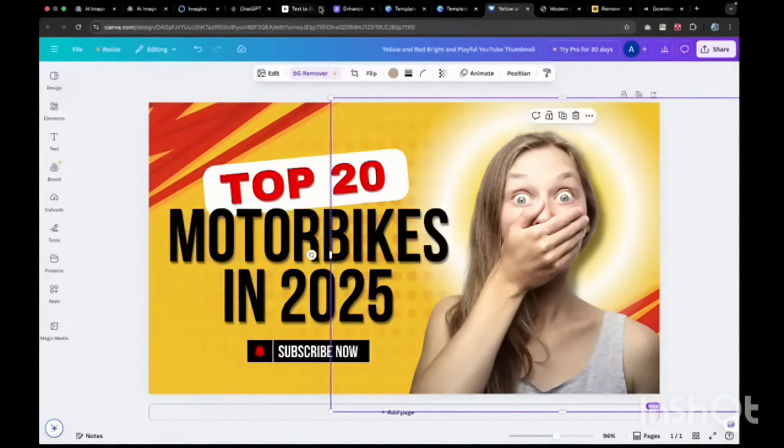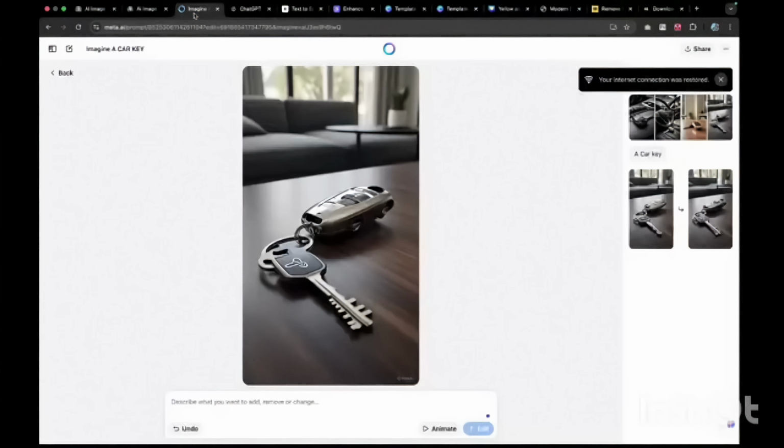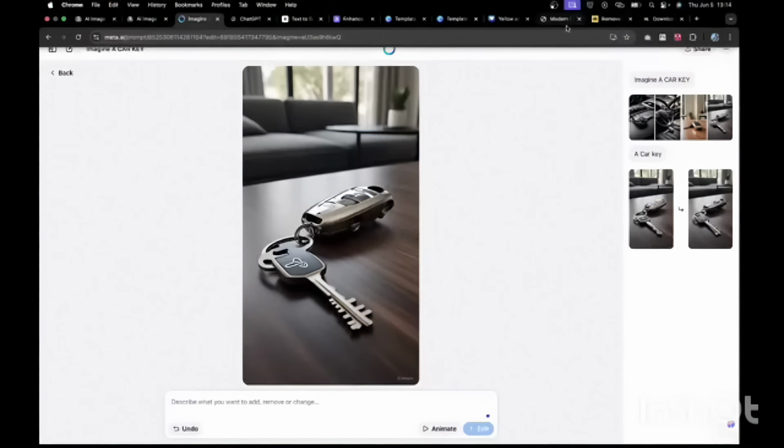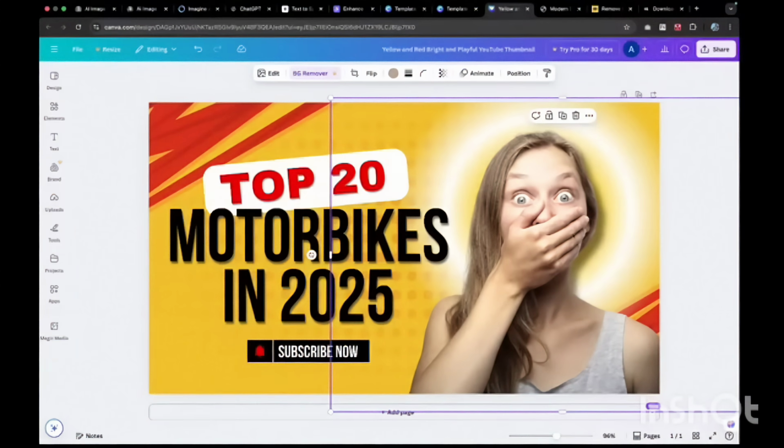So what we want to do is, don't forget, we spoke about image generation. So for those of you that missed the first class, let's go ahead and do this. So this is Meta.ai. It's a platform for generating images, and you could always use the image for anything and anyhow you want to use it. So the best thing fitting for the templates that we're trying to create here would be a bike, because that relates mostly to the motorbike.